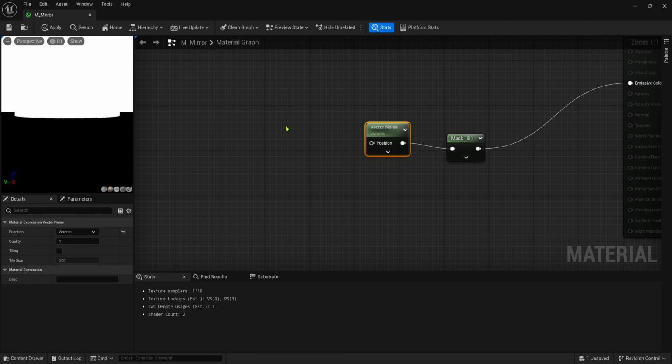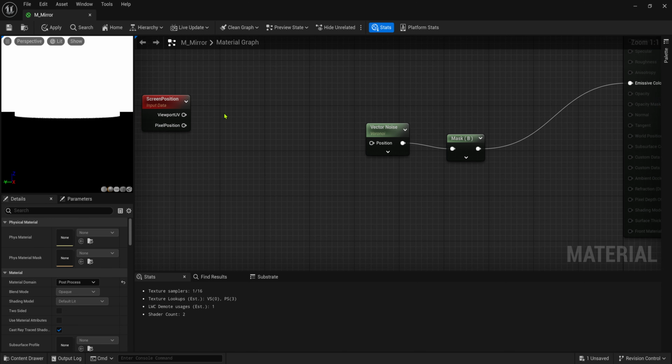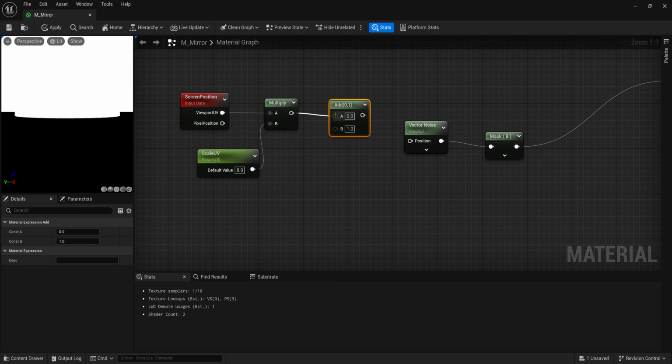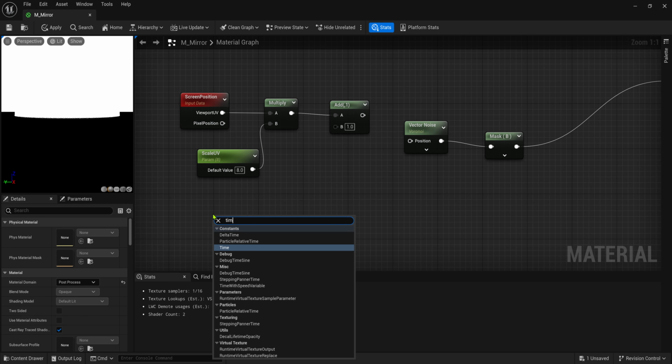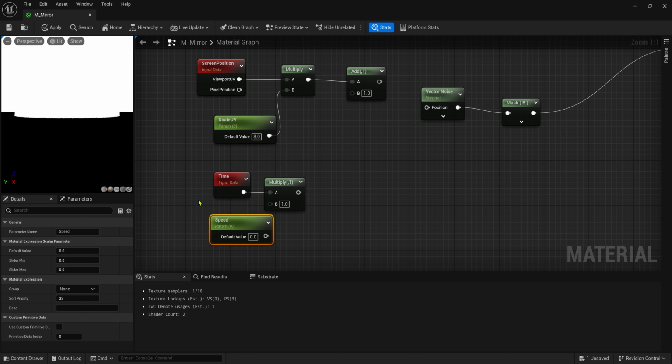Then add a screen position, multiply it by a tiling value. Default set to 8. And add a time-driven offset to simulate the shaking motion when glass breaks. If we don't want shaking, just set the speed to 0.